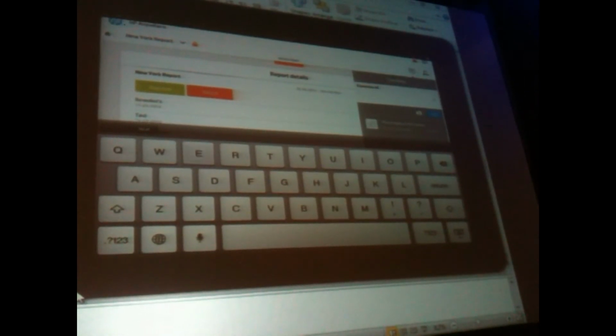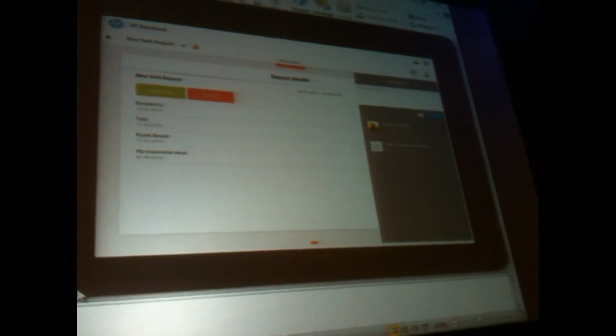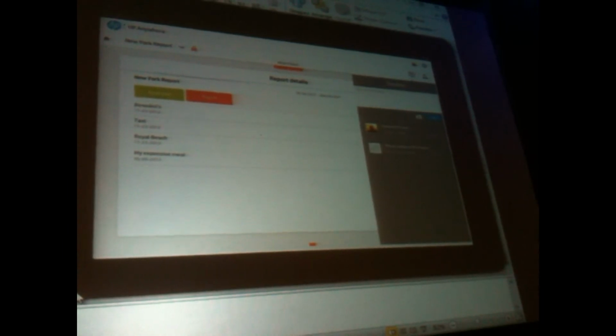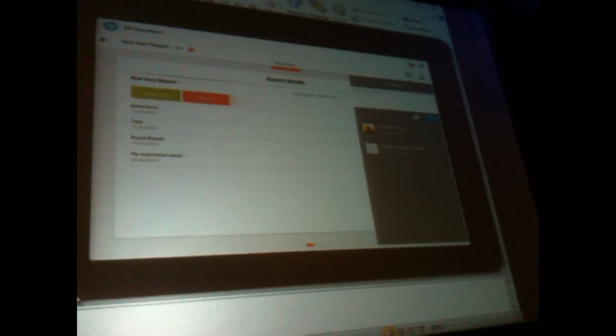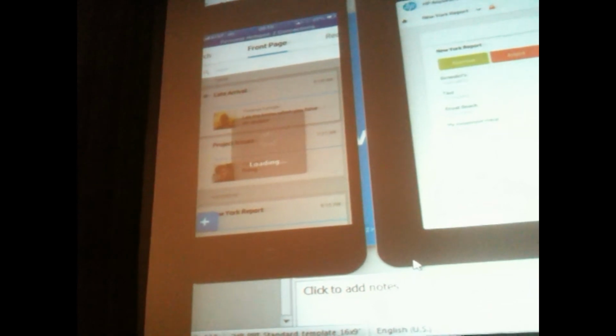So I can go now and just post a message to Alon and say, expensive meal. You know, I can write longer, but it's kind of painful here on this keyboard. So I sent him the message. Okay, now I can see on my smartphone front page, this one pops up, and I have updates available. In this one, I have all of my various business activities that I can use.